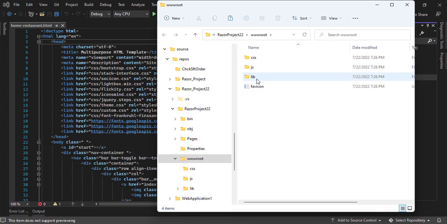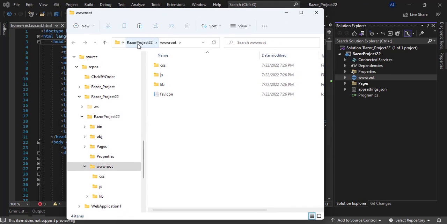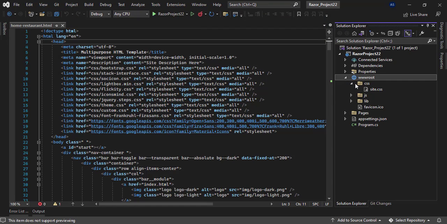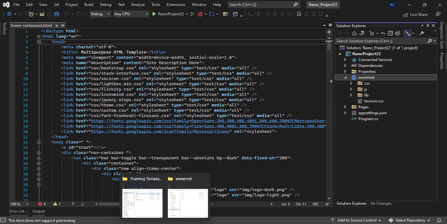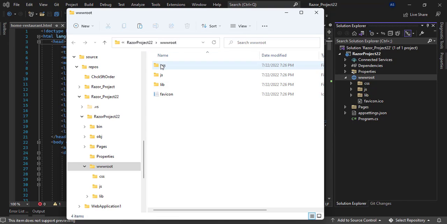So I have this. Now, this is my project name. You can see it, and I have the wwwroot open. Inside wwwroot itself, I have some folders there. What I want to do now is, I don't need this one again, so I'm going to delete it.